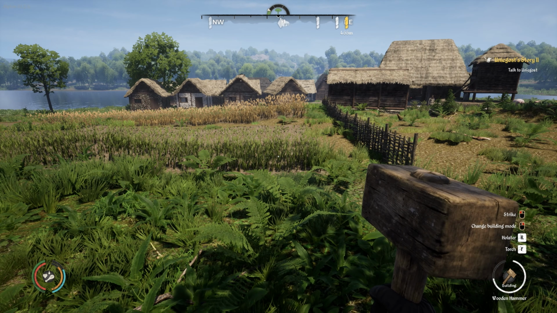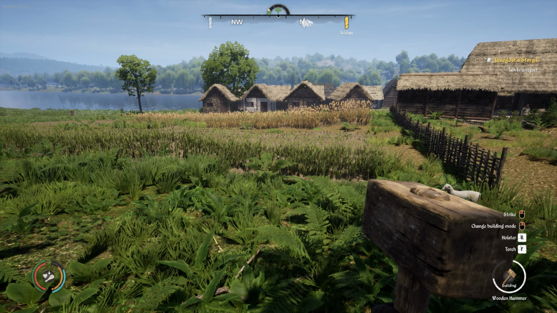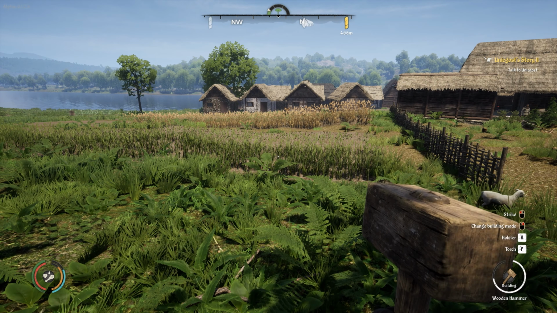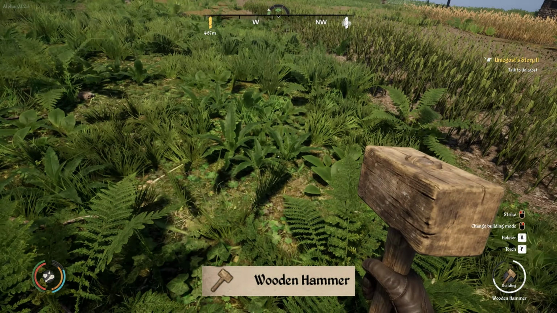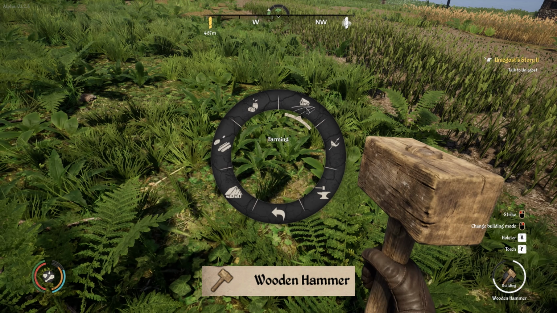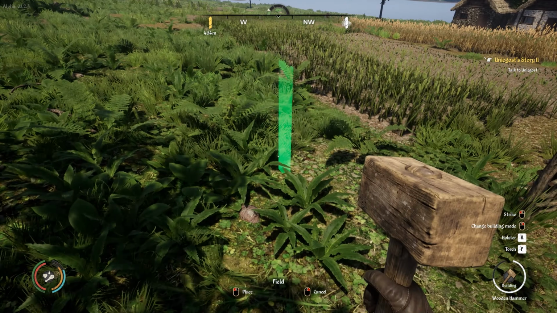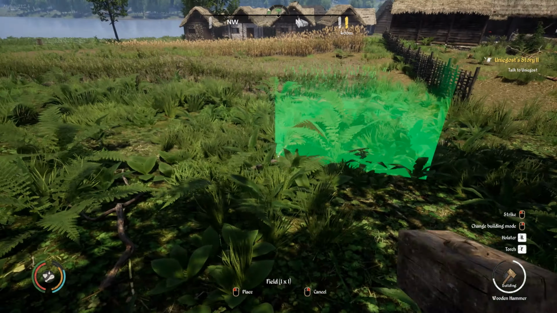How to make a field. In order to make a field, you are going to utilize a hammer and a hoe. The first thing with your hammer will be to select a building under the category farming and then a field. From there, you can set up with your hammer the footprint of your field.